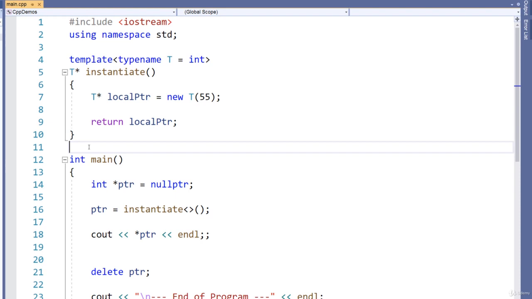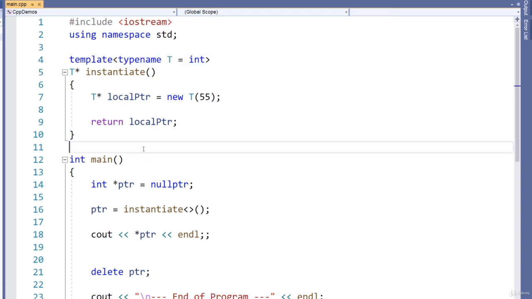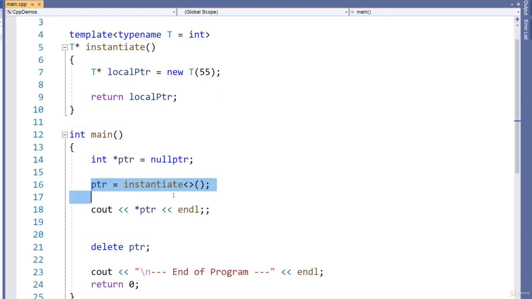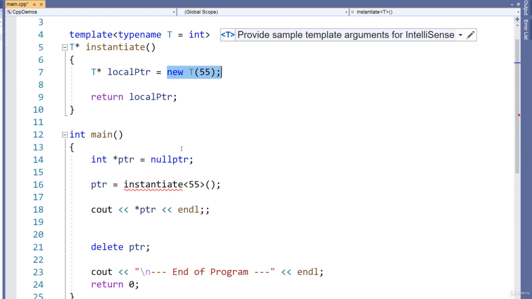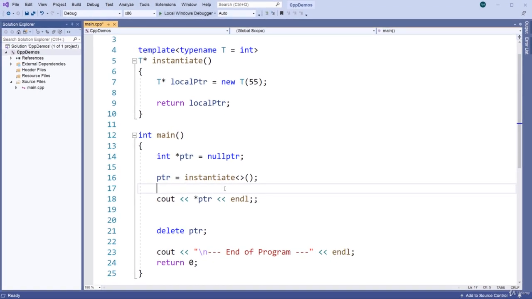Now what I'd like you to do for an exercise is add a non-type parameter. In this list, I'd like you to add a non-type parameter because it would be nice in main if we could specify, let's say, a value such as 55. We can pass in some integral value maybe to initialize this object on the heap. Currently we can't do that, we'll get an error. Now of course you can do that through a formal parameter, so creating a formal parameter for the function, but try and do this using a non-type parameter instead.